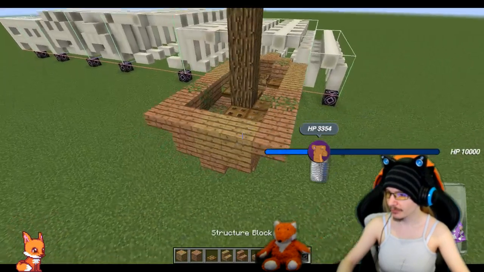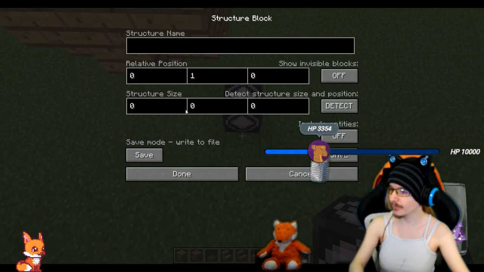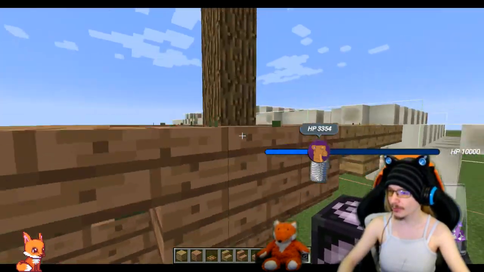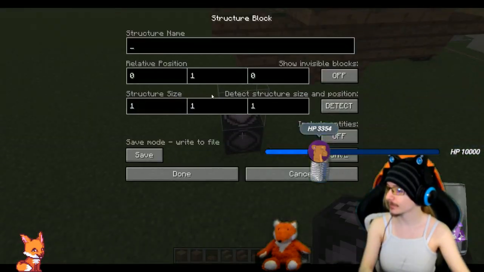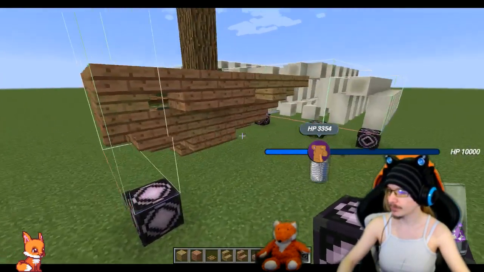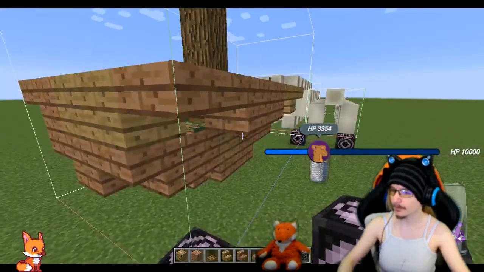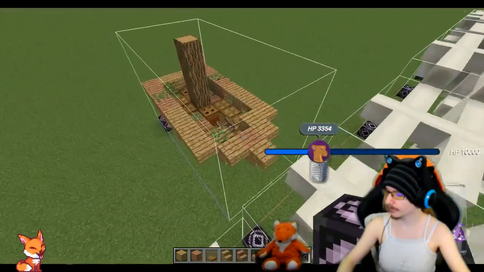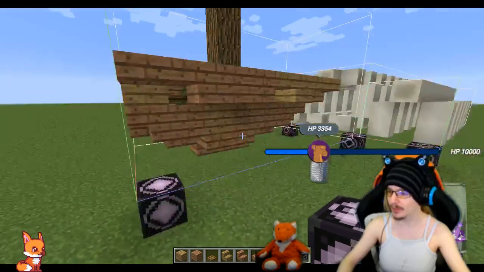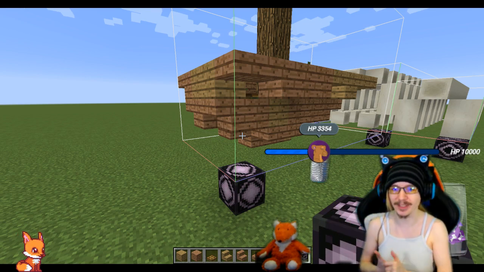So, if we find our position, set it about there, save, structure size, 1 for the moment. Okay, so you are 1, 2, 3, 4, 5, 6 blocks tall, 5 blocks deep, and 1, 2, 3, 4, 5, 6, 7, 8, 9, 10 blocks long. Okay. Now, next step. We have our structure, but if we were to take this right now and import it, it would just create a cube around itself rather than actually being embedded in the terrain, which is what we want.